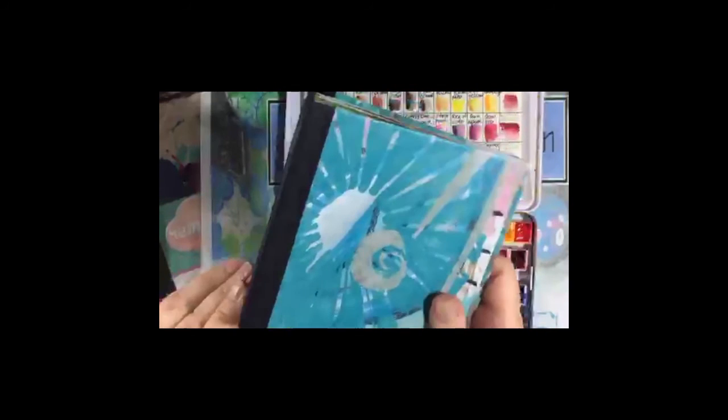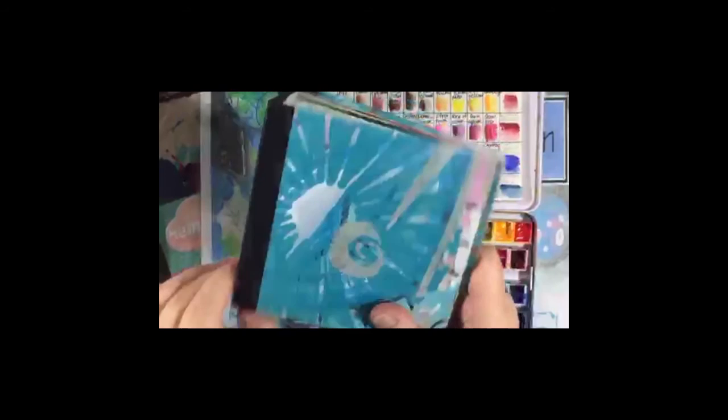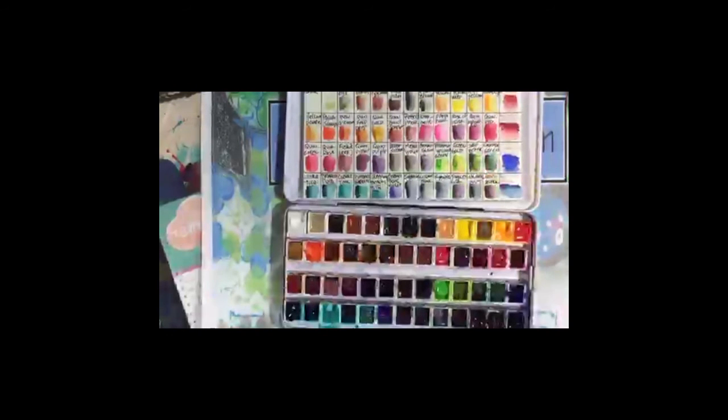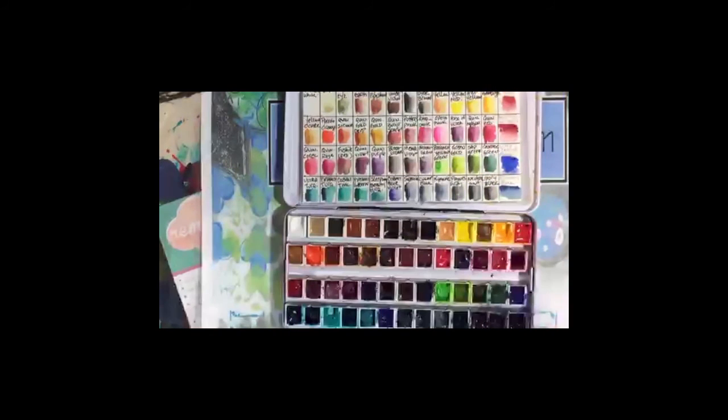And I love the koi set. The koi set of watercolors, I think I had the 24. I got it at Hobby Lobby. I still have it. It's in my travel art kit. I've pulled it apart and put it in one of these metal pans, but I still have it.